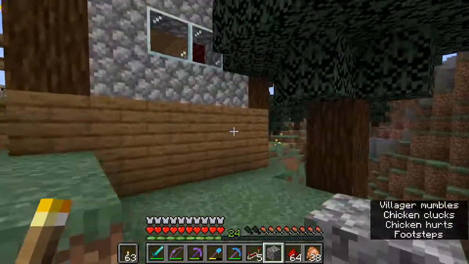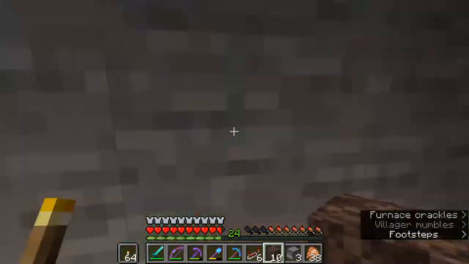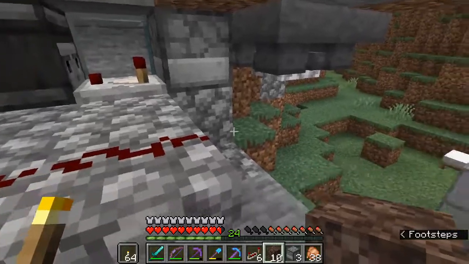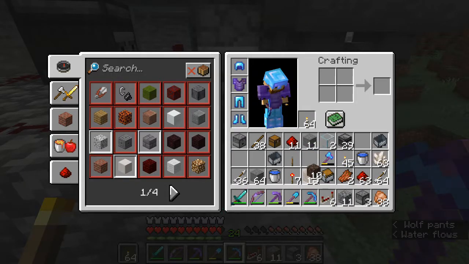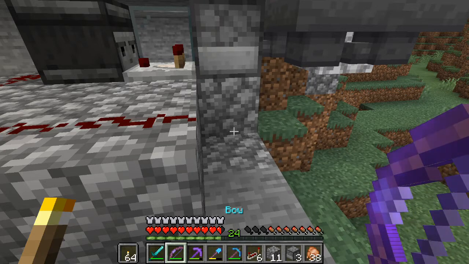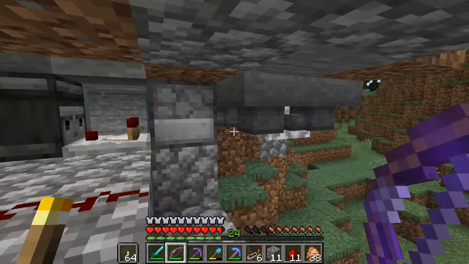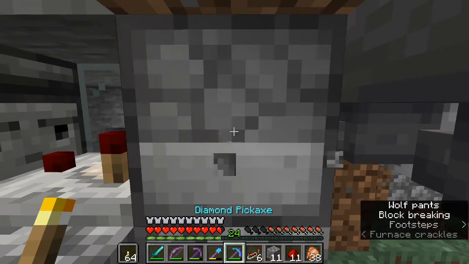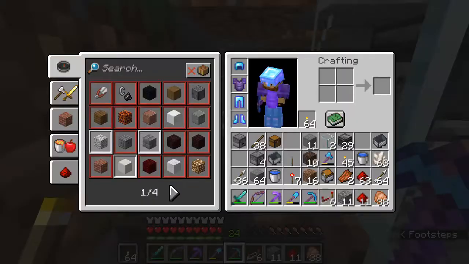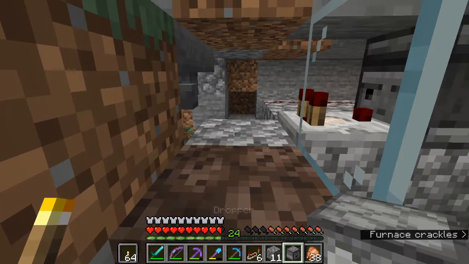Let's try that with a dropper instead of a dispenser. Alright, so we got a dropper in there now. Let's toss back down our stone and our redstone and our repeater. We don't have a dropper in there, do we? I'll put a dispenser back in there. Alright, we're going to stick our dropper in here. That is a dropper, okay.